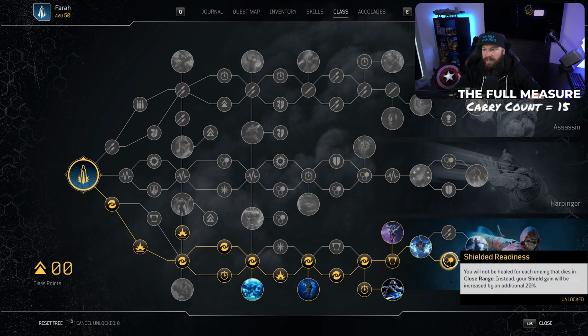And then last but not least, we pick up Shielded Readiness here. Because of the skills life leech that you are tapping into with your gear, you're going to be getting a lot of life coming in. But Shielded Readiness also transforms the healing that you get from enemies dying in close range to shield power. So this is going to give you that sort of double life bar situation where you are going to be relatively topped up on life, but your shield's also always going to be full if stuff dies near you in close range, which they tend to do when you hit them with really big temporal blades.